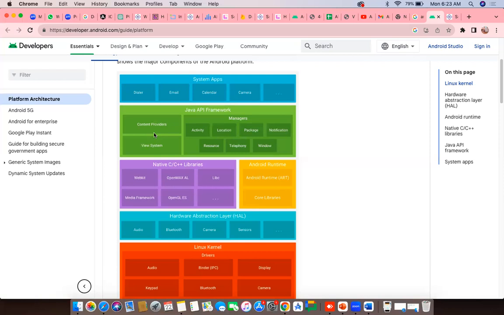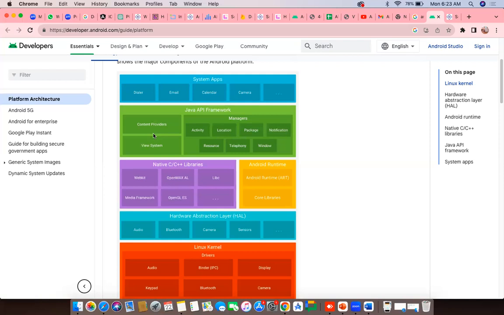So the next layer here is the Linux kernel. So what is the Linux kernel? The Linux kernel is nothing but a driver. Simply it is a driver. See, nowadays we are not installing any drivers in our mobile, right?